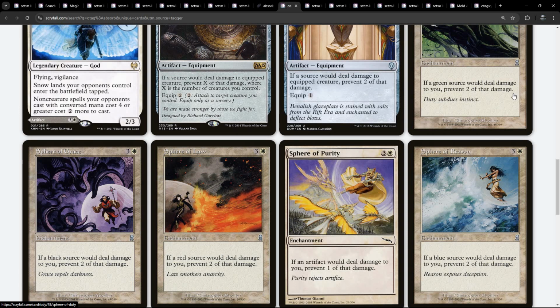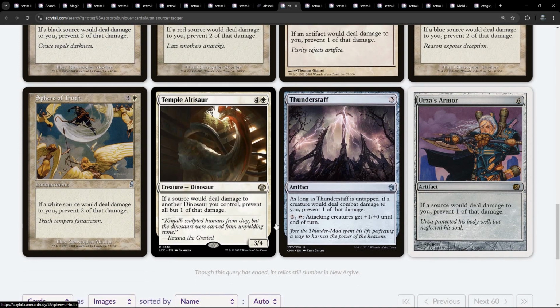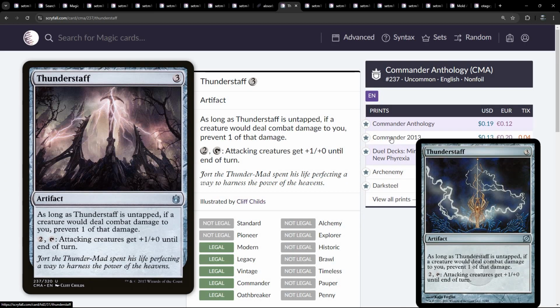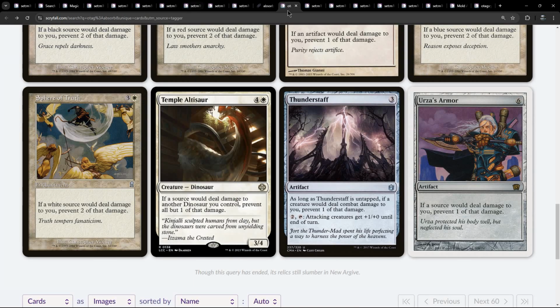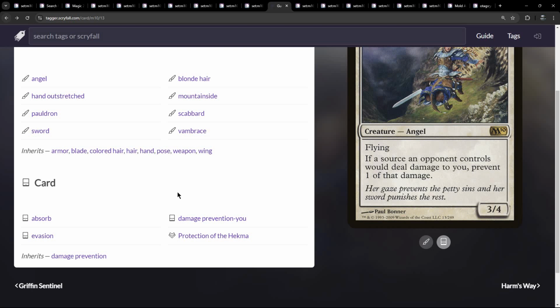So it looks like there's a cycle in Odyssey from different colour sources. That was from Commander Anthology, which would have also been in the original. That's from Dark Steel. Oh, I do like that. That's cool artwork. Nice. Okay. So that's absorb. What else have we got here?